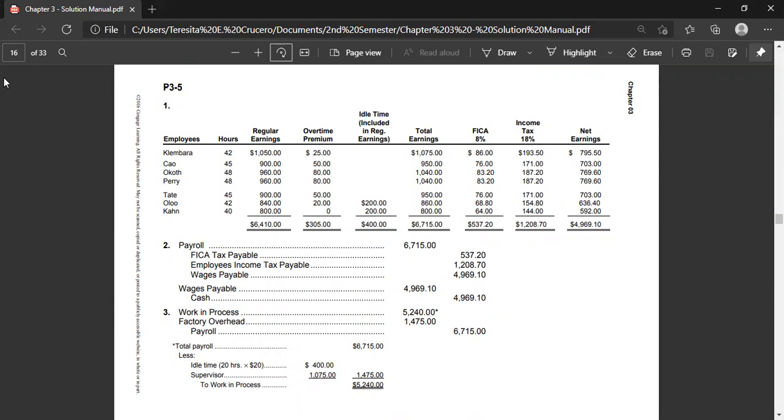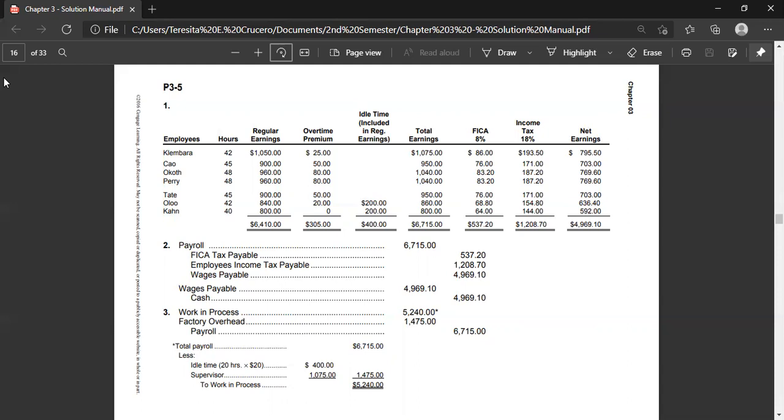Assume that none of the employees has achieved the maximums for FICA and employment taxes. Two, assuming that the employer payroll taxes on factory wages are treated as factory overhead, the taxes covering administrative salaries are an administrative expense, and the taxes covering sales salaries are selling expense. Prepare a general journal entry to record the employer's liability for the April payroll taxes.